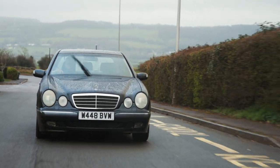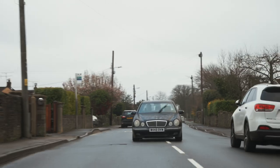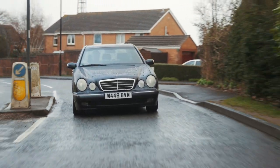So what did we discover then driving the car back? Obviously, driving it 160 miles, having never met it, is not a big ask. It's a used car. You're supposed to be able to get into them and just drive them. But obviously there was some trepidation. It wasn't exactly the most detailed eBay listing. It was just my idiocy going, yeah, I'll buy that, and then not really thinking about anything after the fact. But it was absolutely fine. Obviously, we had that issue with the brake lights sticking on, which wasn't ideal, but it explains why screws were missing and why it had the wrong brake light switch in it. But we've sorted that out now, so the brake lights function as they should.